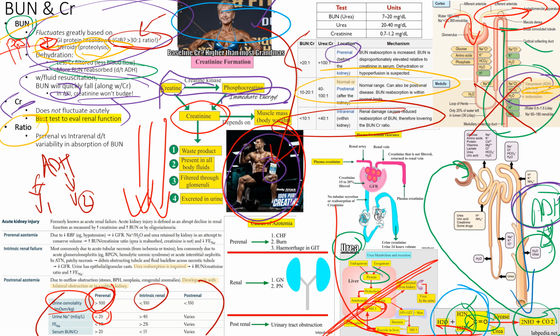Okay, and then intra-renal failure is where it doesn't work, right? It doesn't respond to ADH or aldosterone, so therefore it can't concentrate urine. Therefore, the concentration of the urine is what? If you can't concentrate it, it's going to be dilute, right? Very, very low, very dilute. And the urine sodium, you couldn't take that sodium from the urine and put it back in the bloodstream. Therefore, the urine sodium is high in that case.